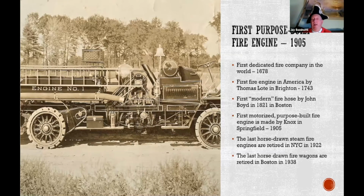And the story of them is very, very interesting, because what happened was, when the first fire engine was brought to a fire in England at the London Opera House, the firemen saw what it could do, and so they destroyed it because they were afraid it would put them out of business. So Newsom, the man who invented the fire engine, came to New York and he sold them the fire engine. And the fire engine in those days was a steam pumper pulled by horses. When the firemen in New York saw what the fire engine could do, they destroyed it because they were afraid that it would take their jobs away.